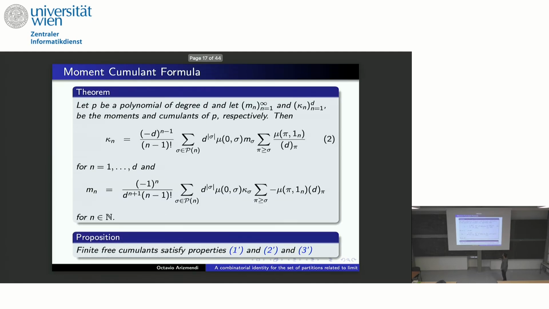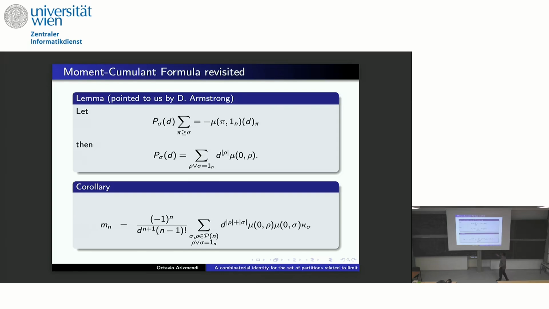To prove this, the leading order of this is not clear because here we have positive and negative numbers. Here it is clear because the leading order depends on the sizes of the partitions. If you have this condition here, the sum of the blocks of pi and the blocks of sigma should be at most n plus 1. This cancels with this n plus 1. Then you care about exactly those two partitions to see what happens when d goes to infinity. This is basically the permutation and its Kreweras complement, the leading order.